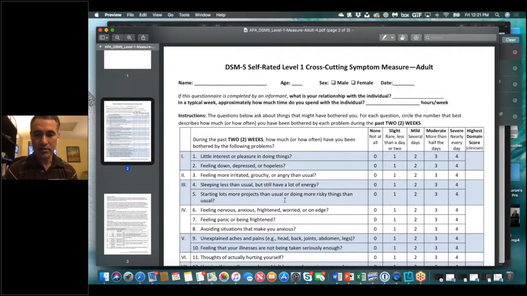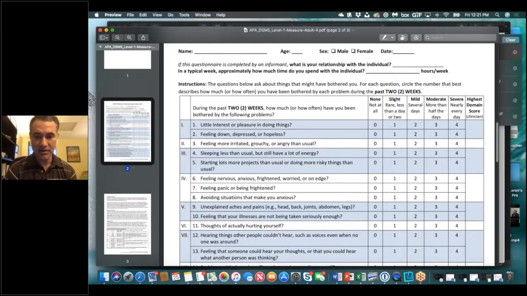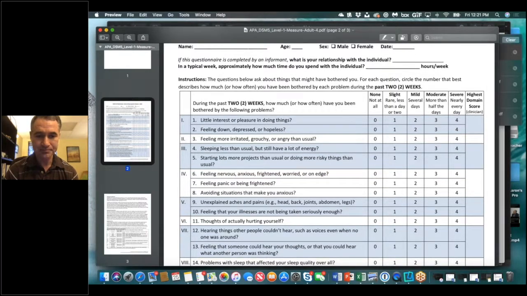For the measure 1, level 1. If you have an EHR system or a client portal, you may be able to share this measure with them before they ever come in, so they can complete it before their appointment. I've noticed it's extremely common to see that both primary care physicians and other medical specialists will have you complete forms like this before they even talk to you. And I think it makes a lot of sense for us to do the same.